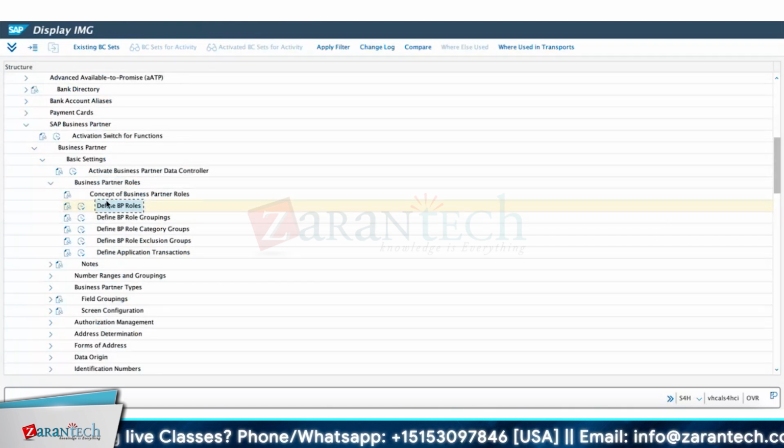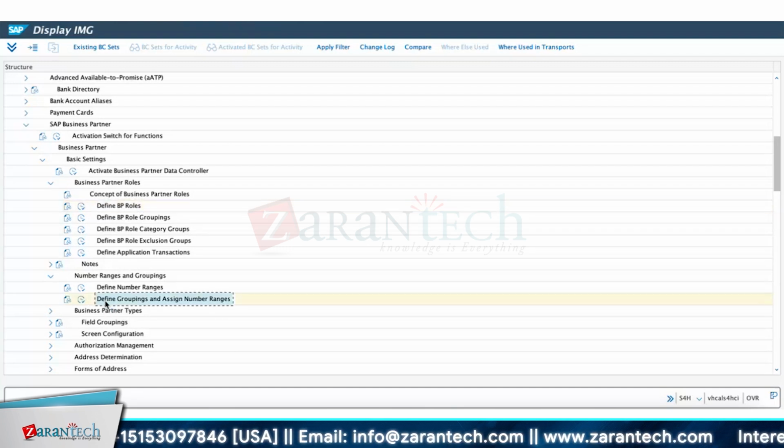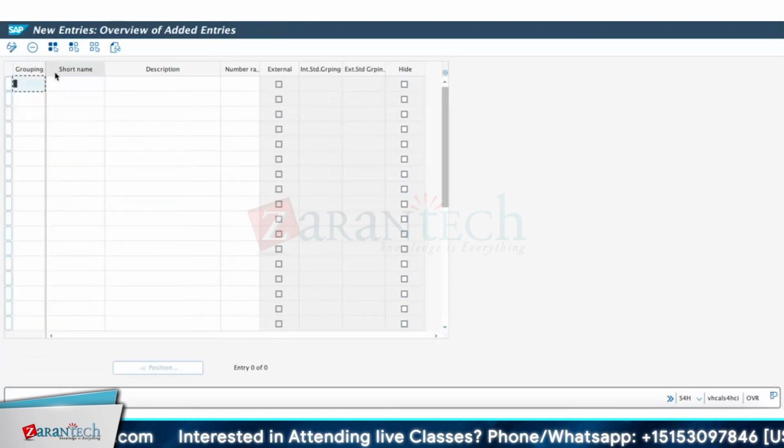Here we can define groupings and assign number ranges. So here assign the number range for CPD. Go to the new entries. Simply provide that here, that means the new entry ZCPD. Provide it as one-time customer.